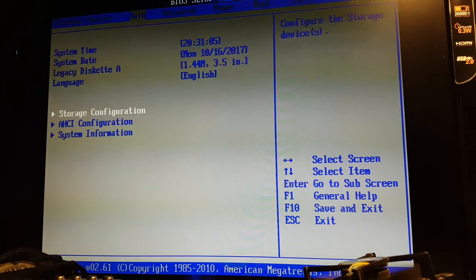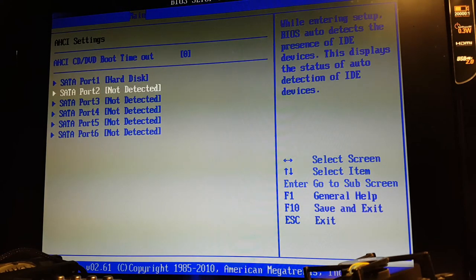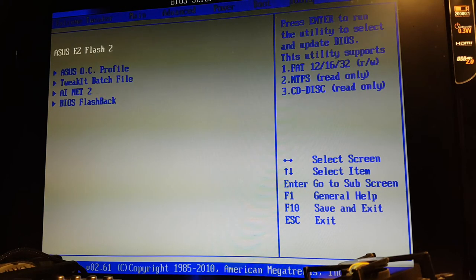Storage is AHCI, same hard disk, so the boot should be the same, but we will check it again. Now it will power down because it needs to enable the four cores that were disabled, on top of the hyper threading and all that stuff.